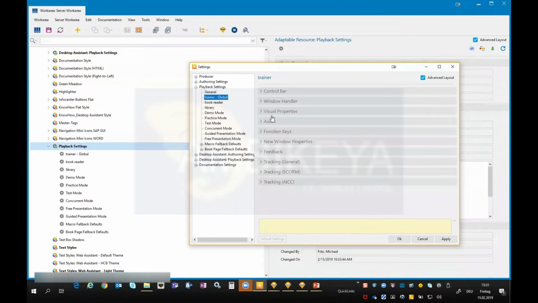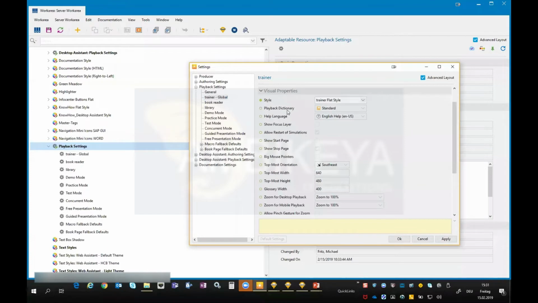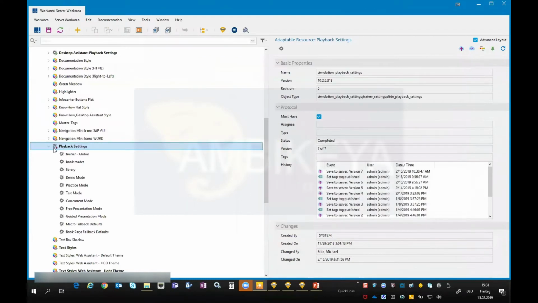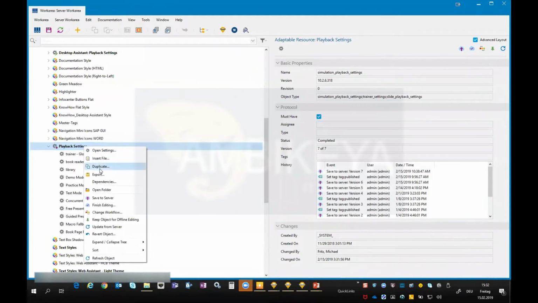So we do something. Visual properties is everything related to design. The style we're using is the default one, which comes from the installation. Opening it now, I find my purplish customer trainer. Cool. So I'm changing globally on the level of trainer global the style to customer trainer and press OK. So what happened? This one is now pending, which indicates a pending save. So it's obvious that I changed something on file system level here. What did I change?